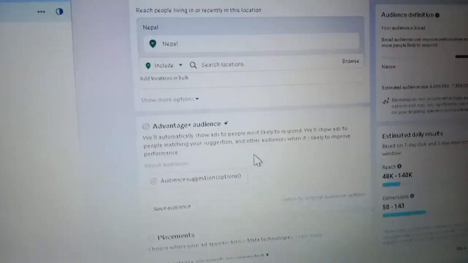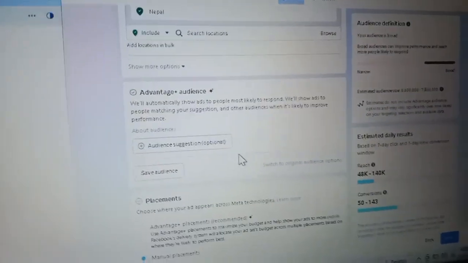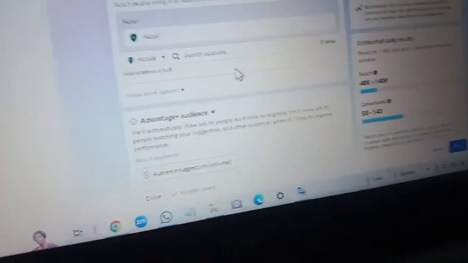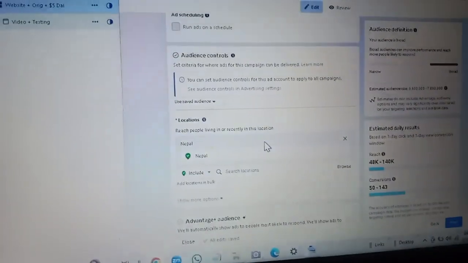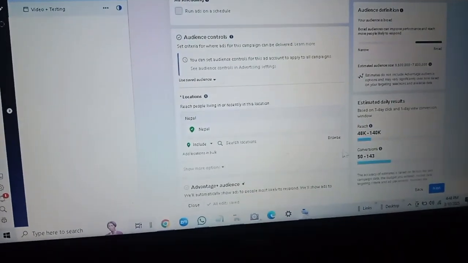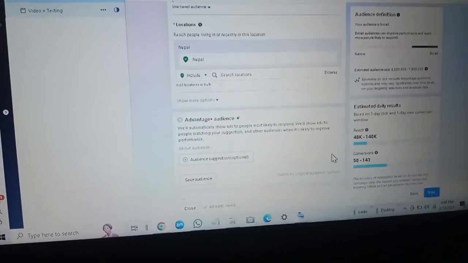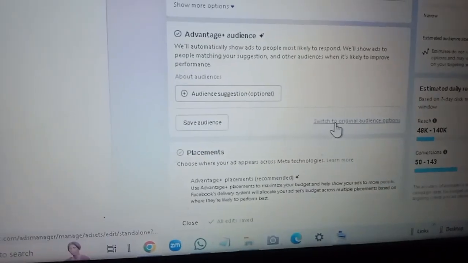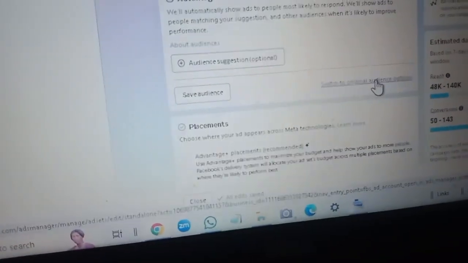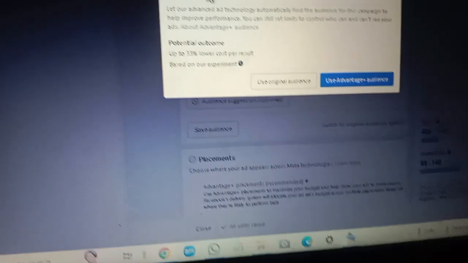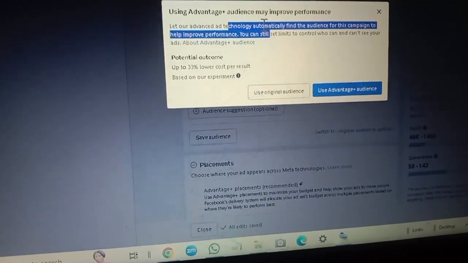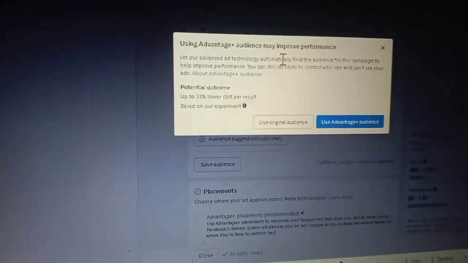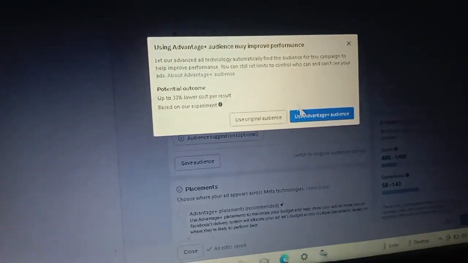So this is where everything comes into place. The first thing is that you are not really going to see any buttons for creating the lookalike or anything. So how you do that is you go to switch to original audience. What does it mean? You don't let Facebook automatically find your audience, but you do it by yourself.